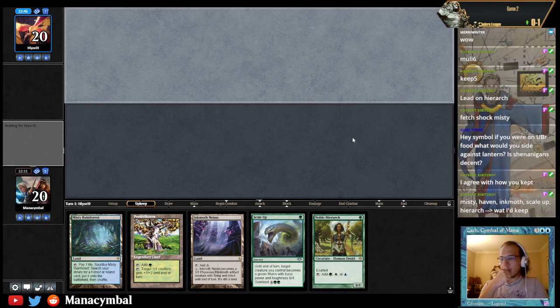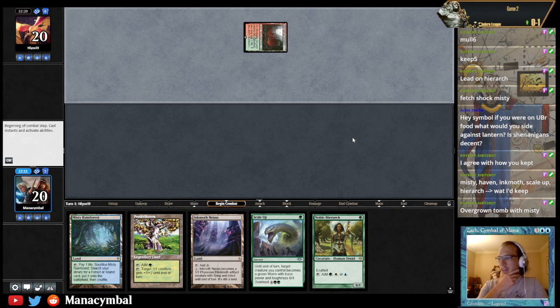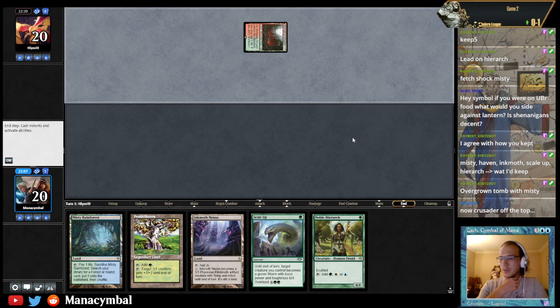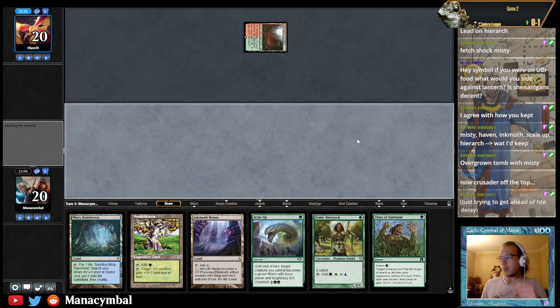Yeah, if I was on Uber Food against Lantern, you could sideboard Shenanigans. The question is, do you want to sideboard Shenanigans in the meta in general? Because most of the players I've seen are sideboarding a Braid, and the thing with a Braid is it also functions as a reasonable removal spell. Crusader wouldn't be the best because we can't get to double black right now.